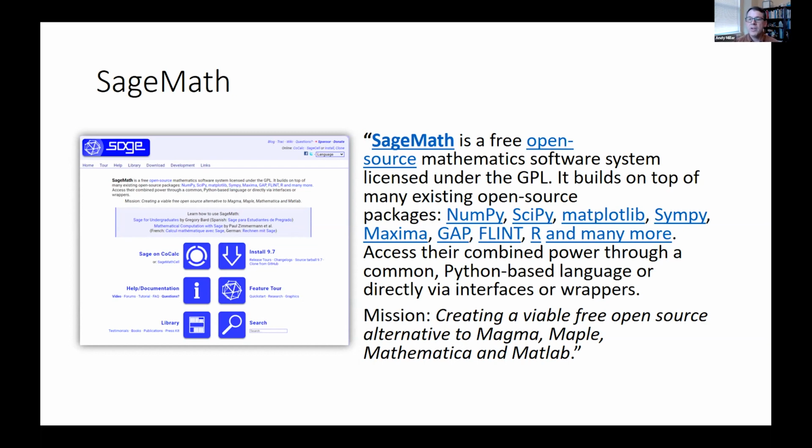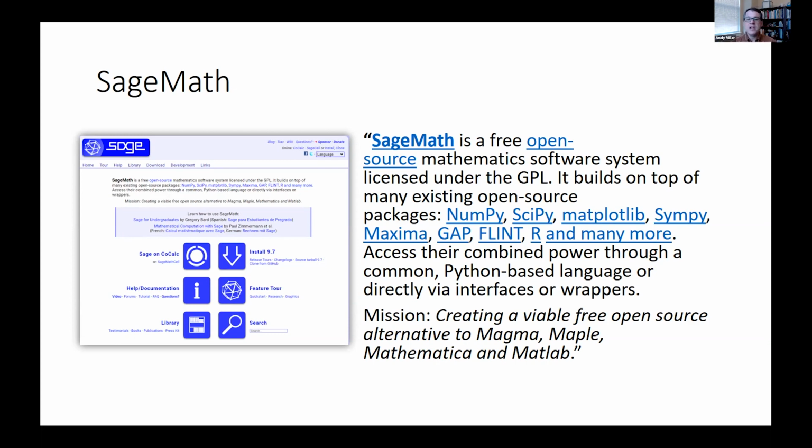Sage can do both. For example, Sage can calculate derivatives, it can calculate integrals, it can plot, it can do animations, all sorts of things. And it can also solve differential equations. I think it'll flow a little bit better if you just see some examples of what Sage does in a little bit when I switch over to a web browser. But just know that that's what SageMath is.